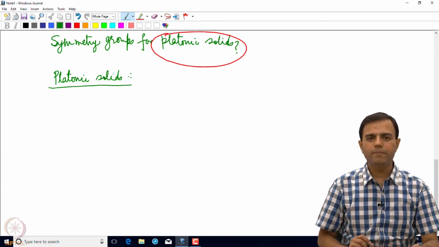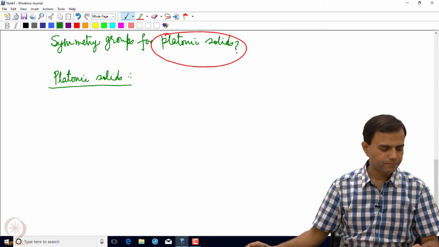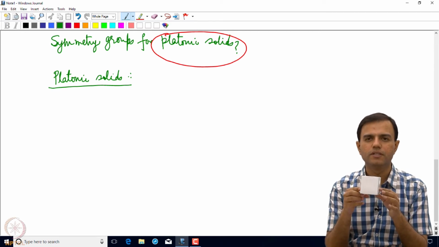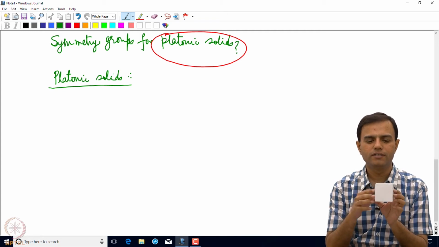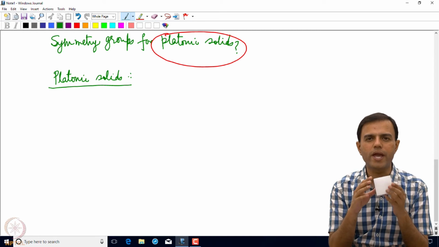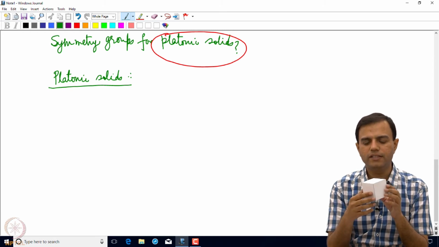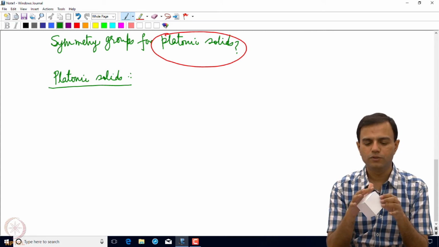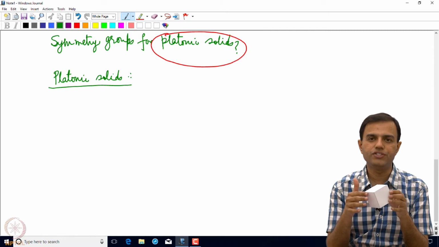So, in order to understand them, let me pick one of them. Say I am picking cube. There is some symmetry, right? In what sense? Each face is a square, and a square of the same size, right? Each face is a square, right? And then if you take an edge, each edge is actually at the intersection of two faces. So, two faces are meeting exactly on the edge.